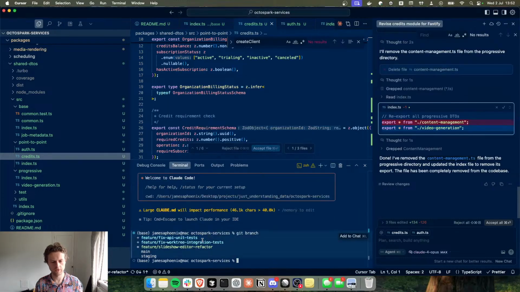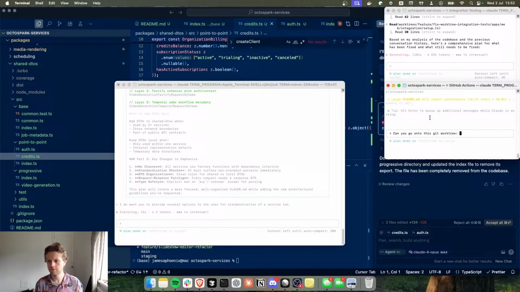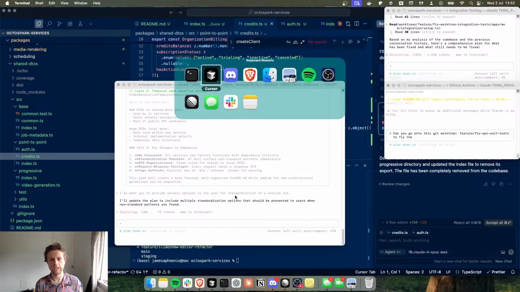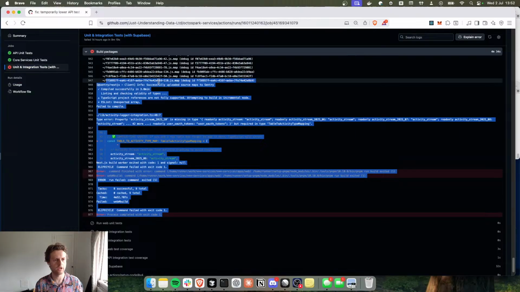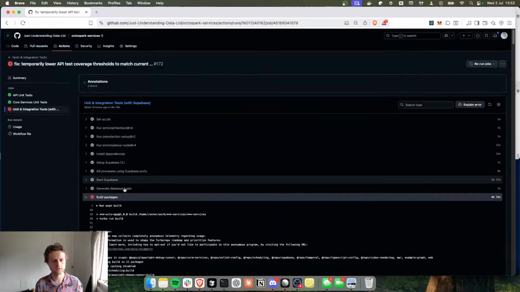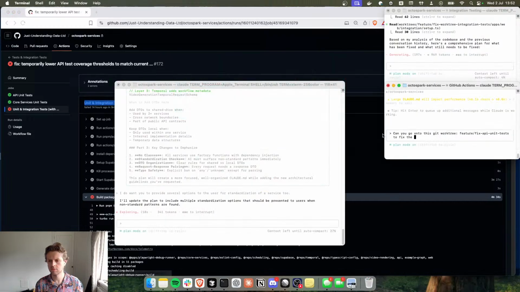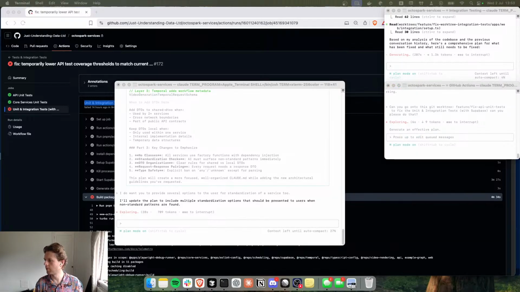We want this one to go onto this Git work tree here, and we want that to fix the unit and integration tests with Supabase. Can you please do that? Generate an effective plan. I'm finding that plan mode works a lot better when you're in bigger repositories.